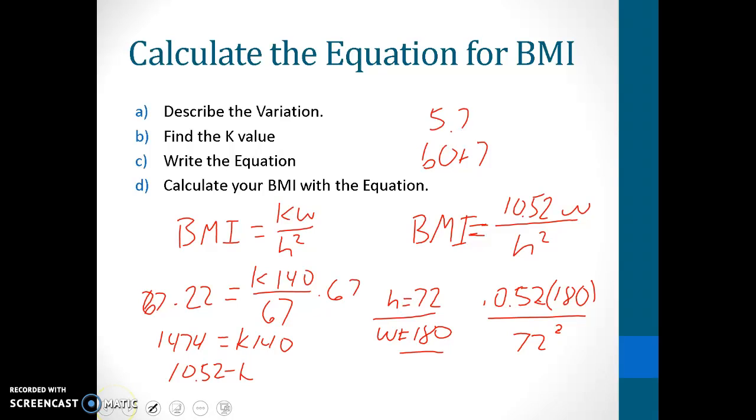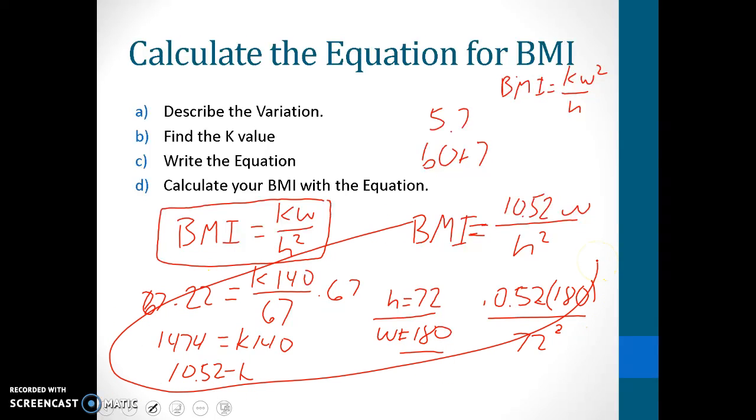Okay, so after looking at this a second time, I started with the wrong equation. The equation should be this, that your body mass index equals k times w squared over your height. So I had the wrong thing squared. So it varies directly with the square of your weight and then inversely with your height. That's going to give us a different set of values. What we did mathematically was correct, but it doesn't give you the correct body mass index because this came out to be a decimal and that's not correct.